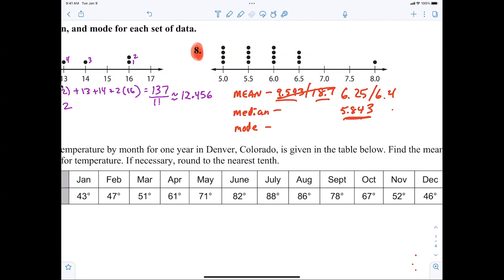Now, just because we had so many mistakes, here's what we're going to do. On the mean, how many 5s are there? 4. Now, come on, we don't need our calculator for that. What's that total right there? 20. So you put on your calculator 20 plus. Now, how many 5.5s are there? Right, 4. 5.5 times 4 is 22.